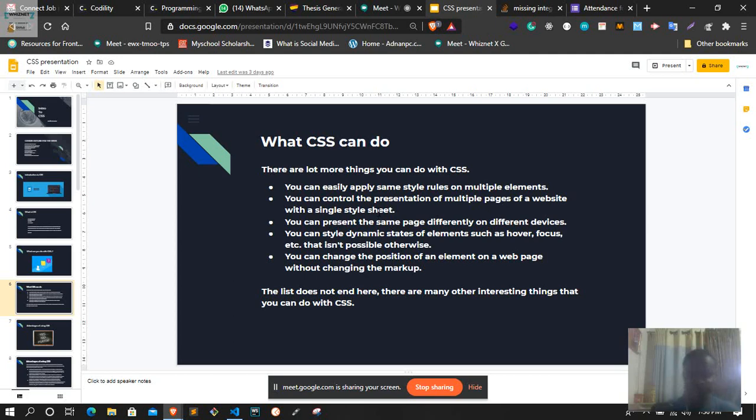Also with CSS, we can change the position of an element on our web page without changing the markup, meaning that maybe we have h1 and h2, we can easily change them to be side by side without actually placing the elements side by side. We can easily do that using CSS, and there are other things we can do in CSS.